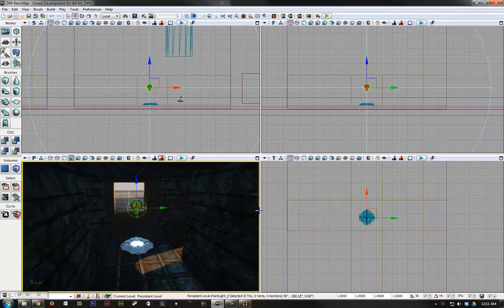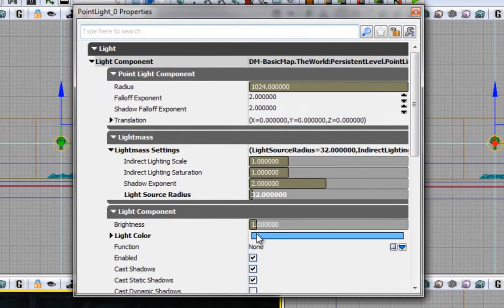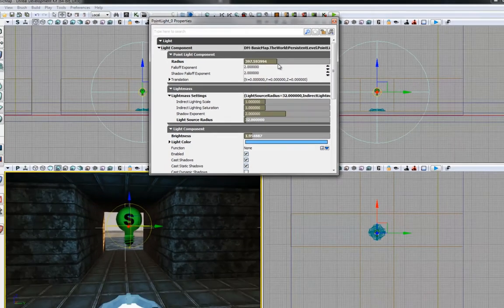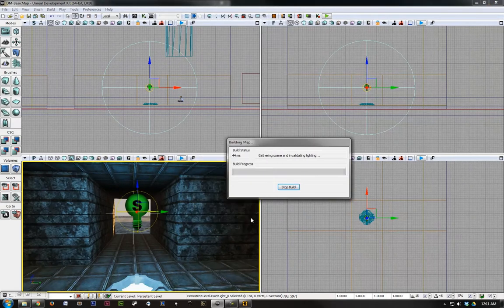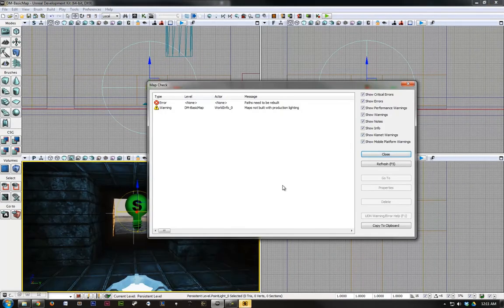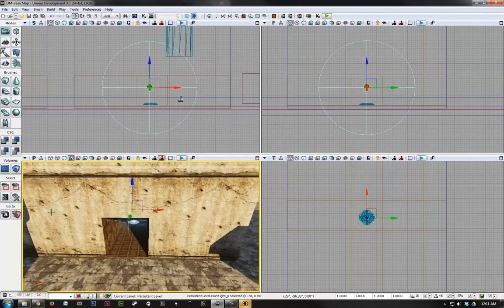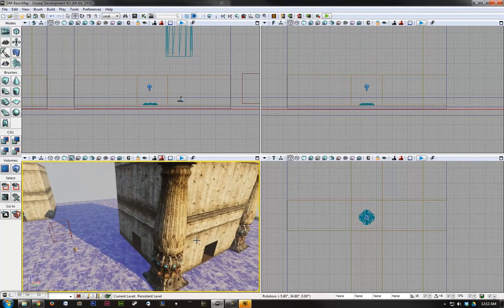Now it's kind of lost and it has some interference here, so why don't we make our light stronger. So let's hit F4, and we're going to crank the brightness up. And we're going to drop the radius to make it a little more noticeable, like so. And I'm going to rebuild and see how it looks. There, that looks a little better, a little bit more noticeable. So that's a quick primer on how to add materials, static meshes, and lights to your level.